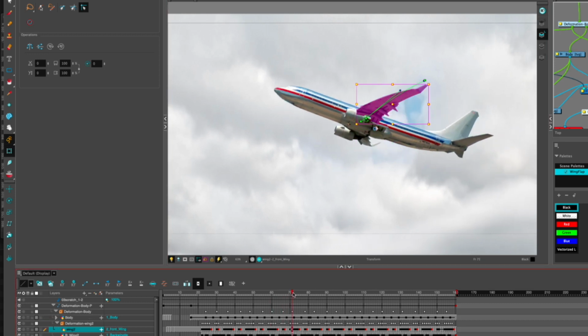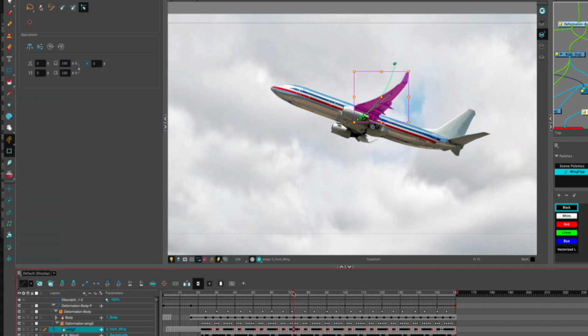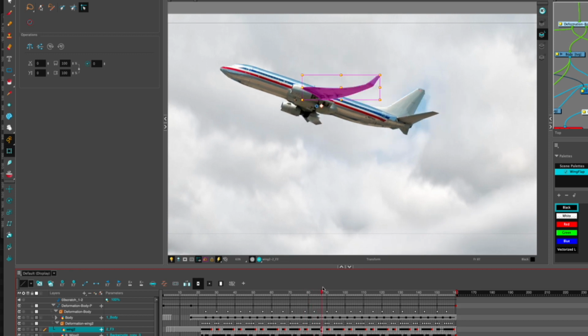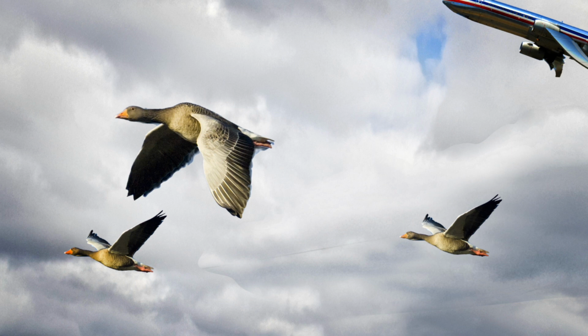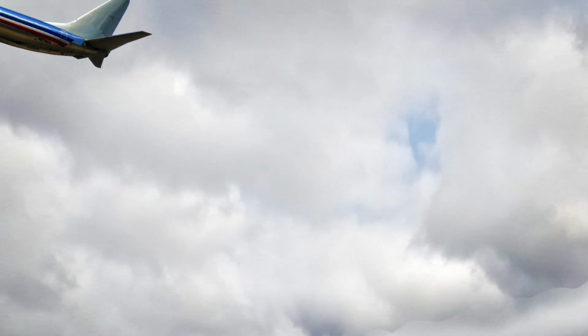See the deformer there. I had to create a separate drawing here since I didn't have a photograph of the top of the wing, so I kind of made it up here. It goes from the photograph to this drawing and then back. The body of the plane also has a deformer that's doing this kind of motion. And flap like a... Wait, why don't planes flap their wings? Well, it's not for lack of trying.